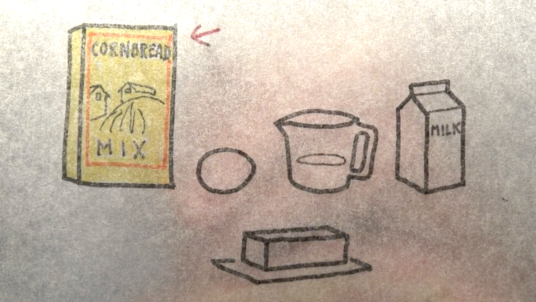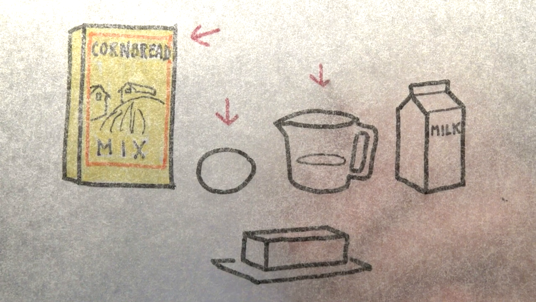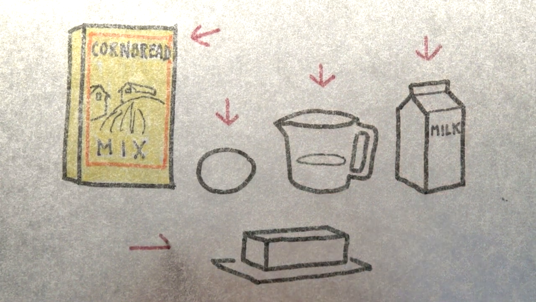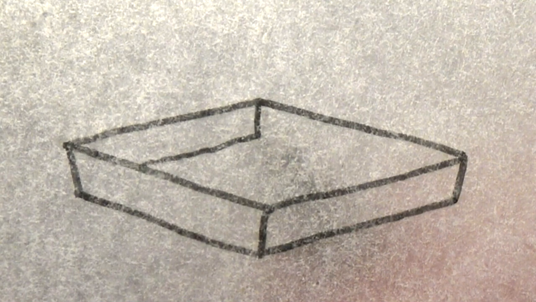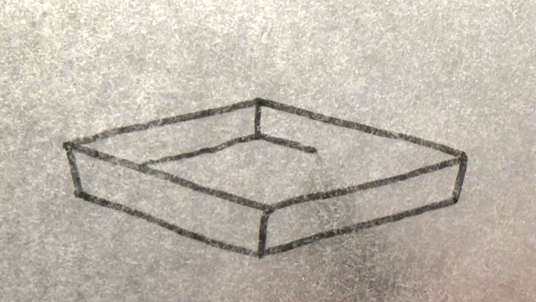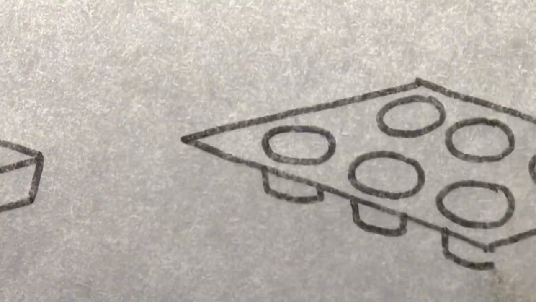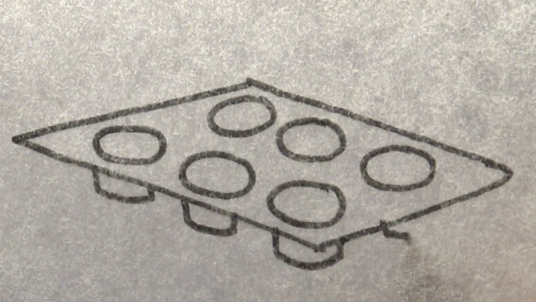you will need a box of cornbread mix, one egg, one-half cup oil, three-quarters of a cup of milk, and some butter to grease the pan with. They recommend an 8x8x2 pan to cook it in, though you can also use the kind of pan you would use for meatloaf or muffin tins if that's the way you roll.